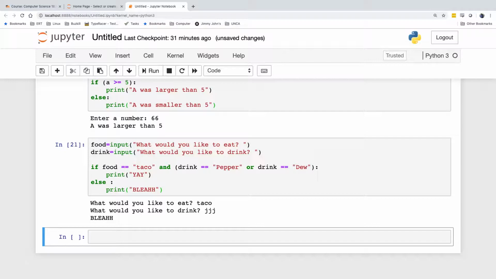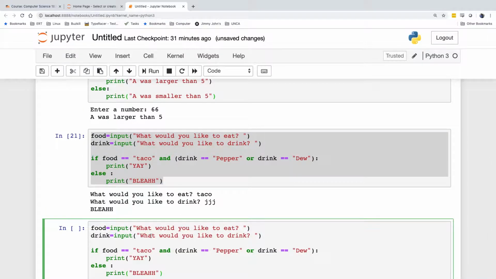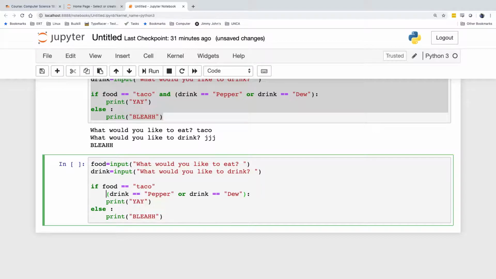That's one way to do it. What they wanted to do was show you how to do a nested loop. So let's do this as a nested loop, the way that the book wanted us to. If food equals taco, I'm going to say boom, and say if paper or do. Okay, so the first thing it's going to do is check taco, and I've got to put a semicolon there.